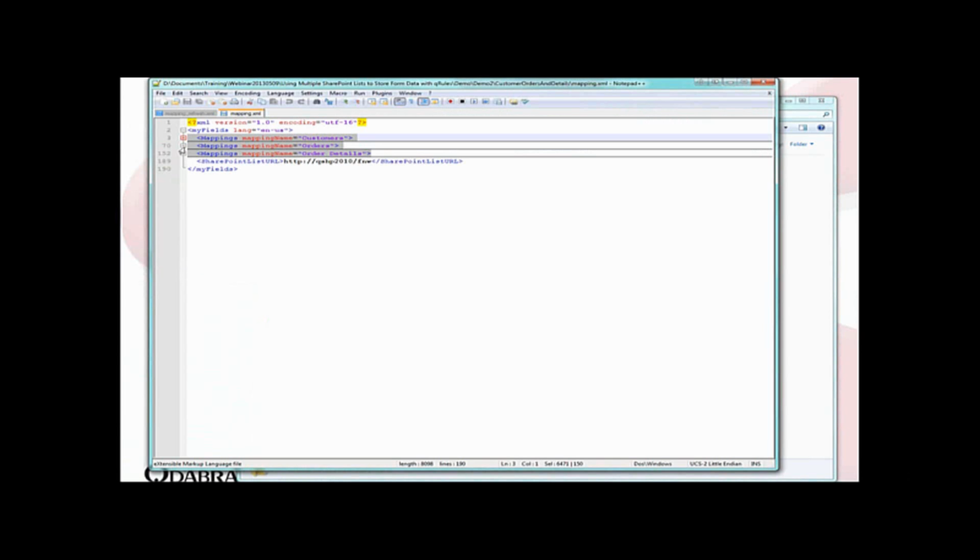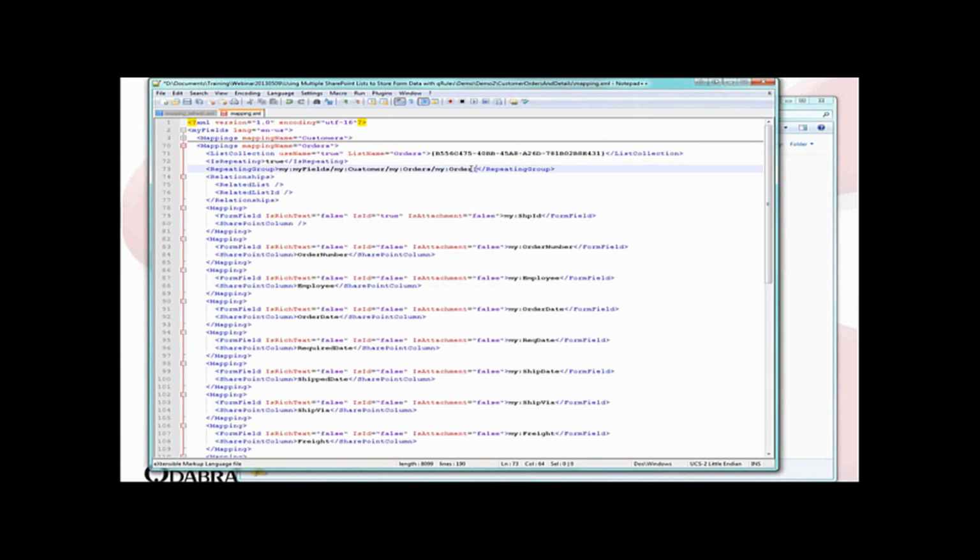So for example, in a case like this where we've got a repeating group, if you had some logic where you wanted to submit these if my employee is not equal to blank, right? You can add an XPath filter here, and you could have typed that in the mapping tool. But the thing that's powerful here is you could also change this via a rule in your form. So maybe you sometimes want to submit orders where employee is not equal to blank, but other times you want to submit orders where employee is equal to Nancy, and other times when employee is equal to Joe. This is all stuff you can change with form logic, okay?